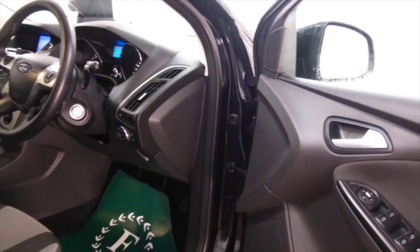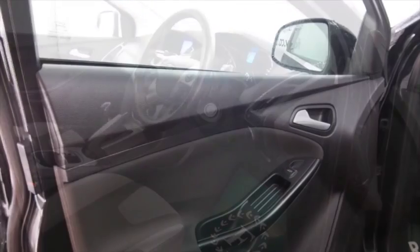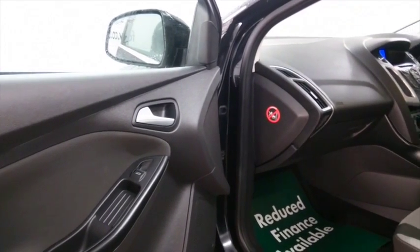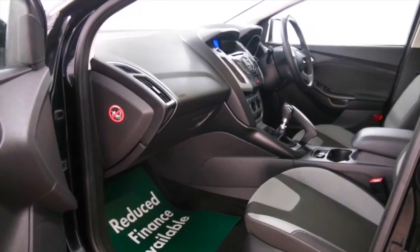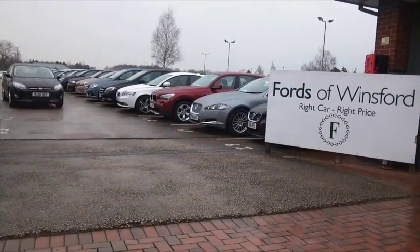...mpg combined. We've got a nice interior too — this will fit you like a glove: cloth seats, air con, parking sensors, bluetooth. So I think all the right ingredients there, and nice alloys. We have about 1,500 cars on our super site and online at the moment, so when you come to see us you might be a bit spoilt for choice.